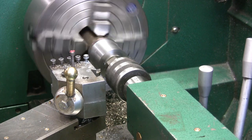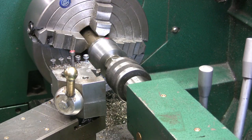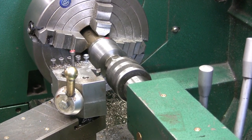Plus, I have to remember to turn the 2-inch diameter down to 10 thou under, just like the other cylinder we just finished. So, anyway, I'm going to turn the camera off here, and I'm going to continue taking 40 thou at a time until I get down to my 1-inch 600 dimension that I want to hold. So, we'll be back.